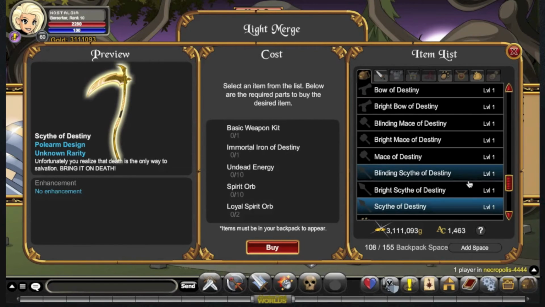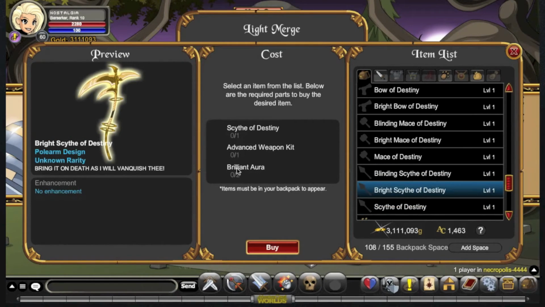And then Bright Scythe, 2 Brilliant Auras. To go from Scythe of Destiny to Bright Scythe requires 2 brilliant auras. That's 250,000 spirit orbs. This is for your first weapon. You can't even access the first weapon you're farming until you've got the final version. So you can't use the weapon quest to help you get the weapons. You need the weapon first, and then you can use the quest to get the next weapon. So 2 brilliant auras, 250,000 spirit orbs.